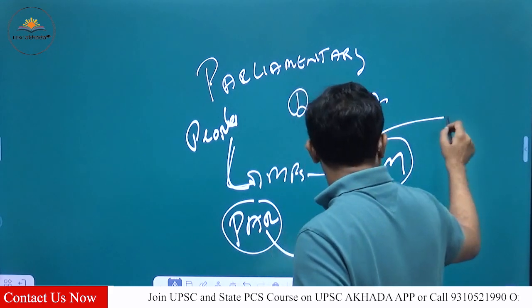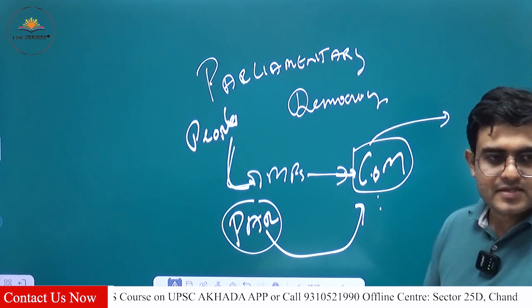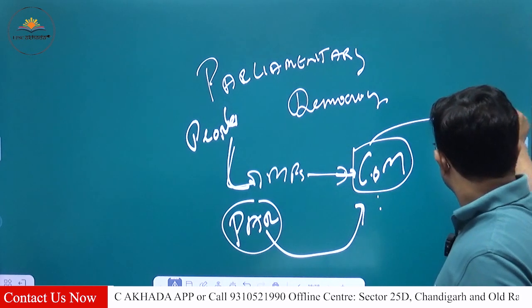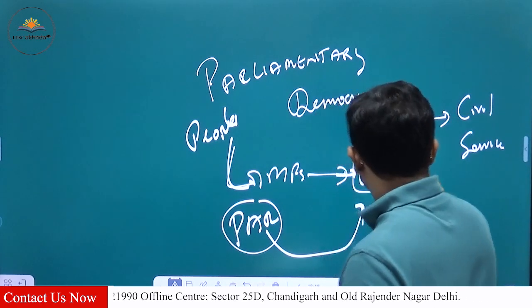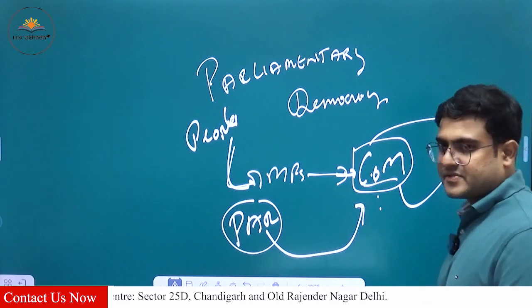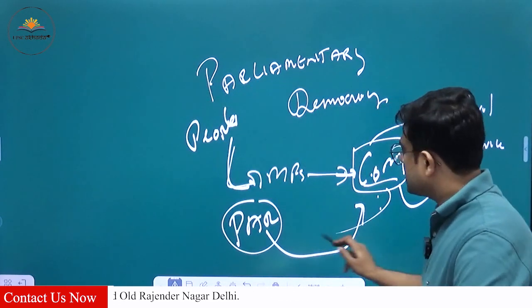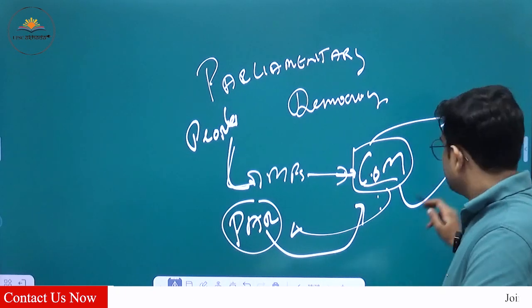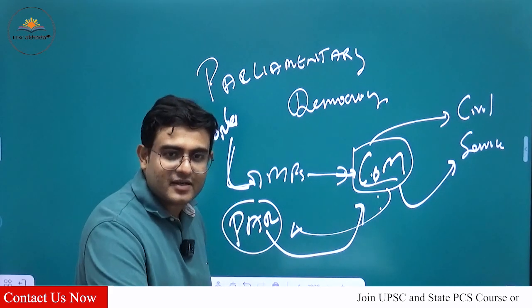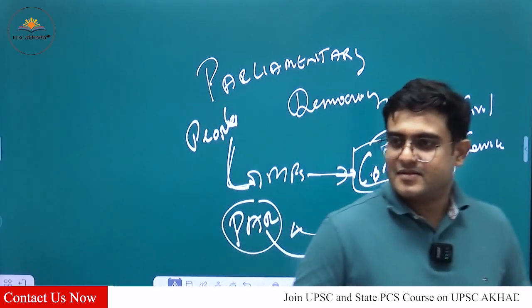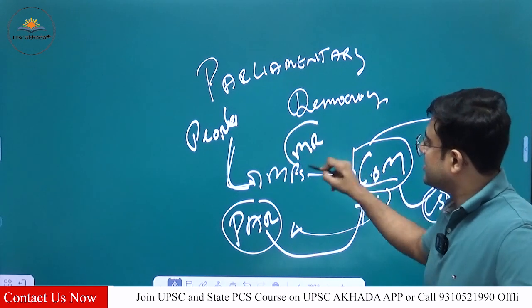Now these ministers, to get work done, from whom will they get work done? Yes, bureaucracy. So the minister will make civil services accountable for that work, because he needs to be accountable to the parliament. So who is answerable to the people? The minister. So the civil servant should remain anonymous. That is civil services anonymity and ministerial responsibility.